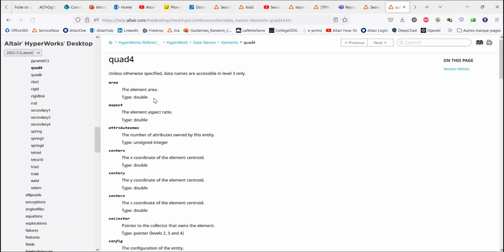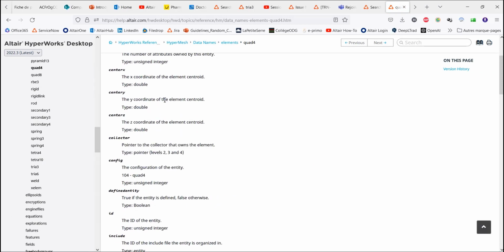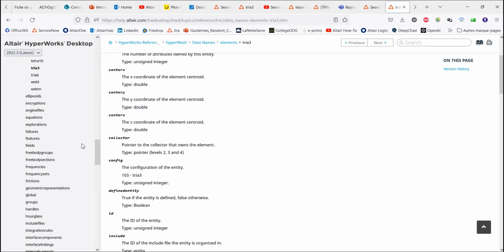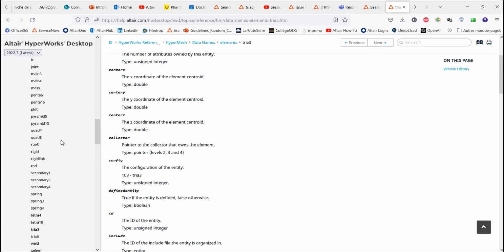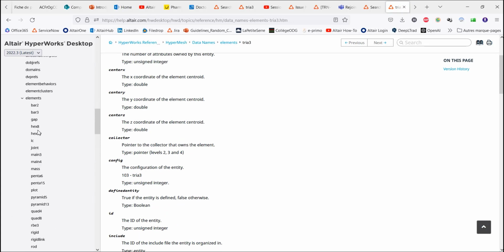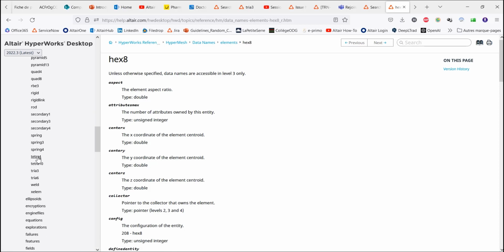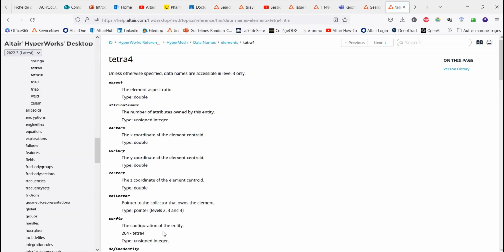You will see, data names are the attributes in HyperMesh, the attributes of an entity, which you can find interactively from the matrix browser, for instance. And here, if you look at the documentation, 104 stands for quad4. 103 will be for tria3. And if I show you exa8, it should be pretty obvious that exa8 should be 208. And if I go to tetra, for instance, tetra4 will be 204 and tetra10 will be 210.